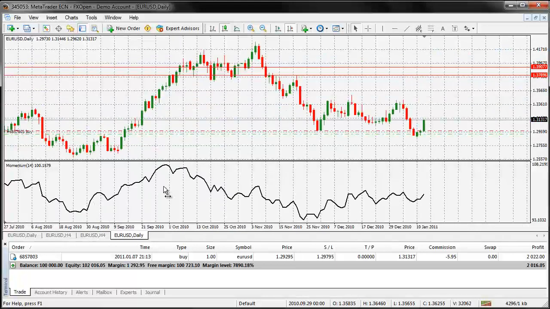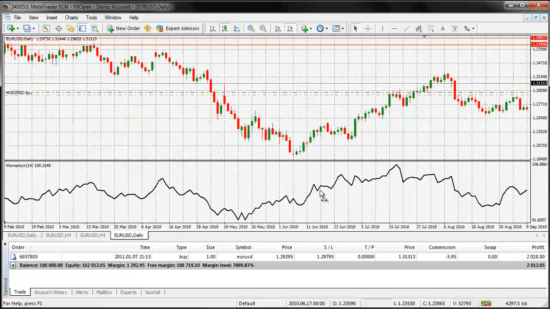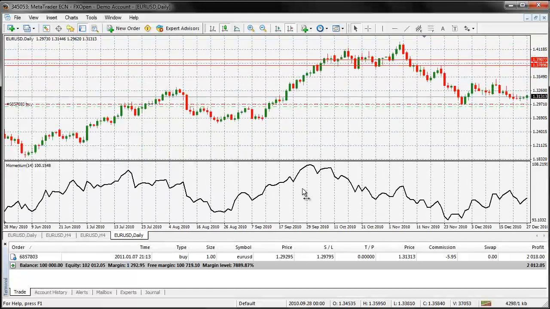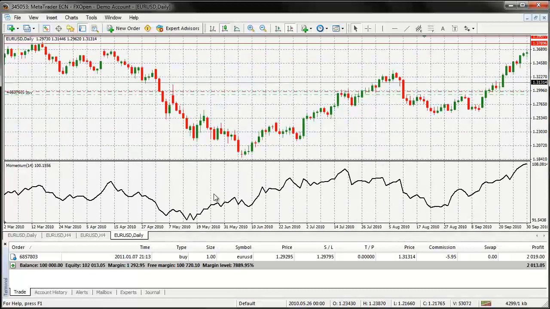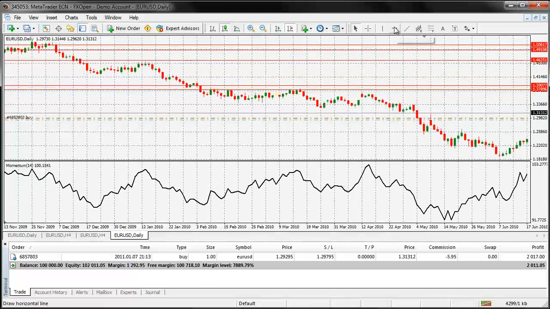Right, this is not really the best. This takes a little bit of thinking outside the box. So what I will do is I'll try and find a mean average of all the high points, and then I'll try and find a mean average of all the low points, and then I will start trying to work out what's happening with the market after that.